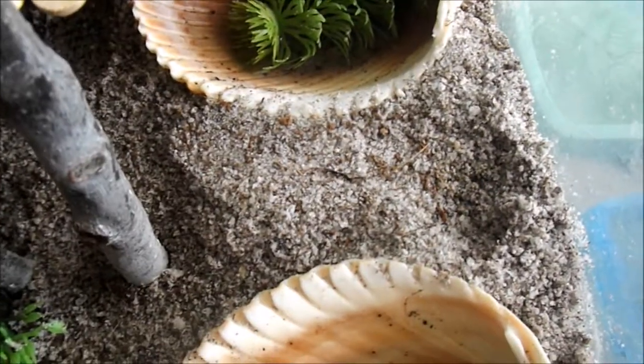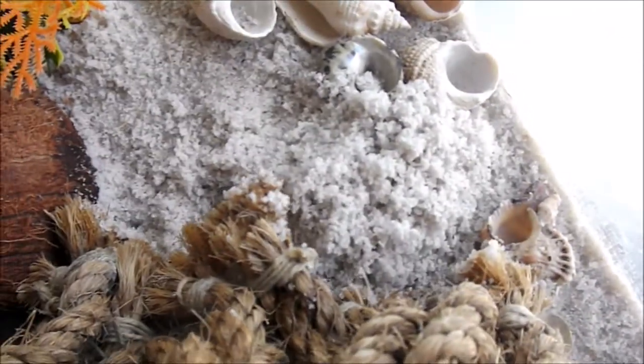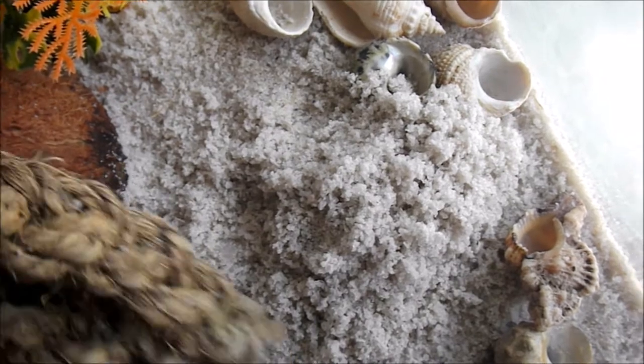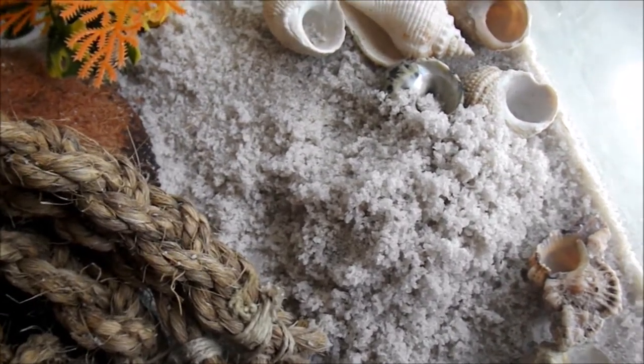Right now Sans is molting in the main tank, and over in the quarantine tank Sebastian is molting — and there's where he went down to molt. Because the sand in my quarantine tank isn't very deep I can actually see Sebastian at the bottom of the tank. This is the only time I looked at him because it's stressful when they molt.